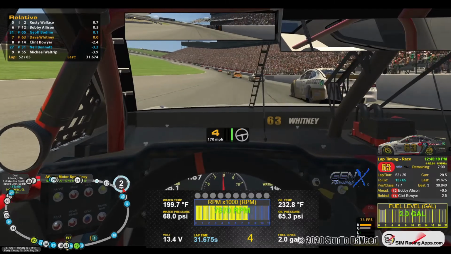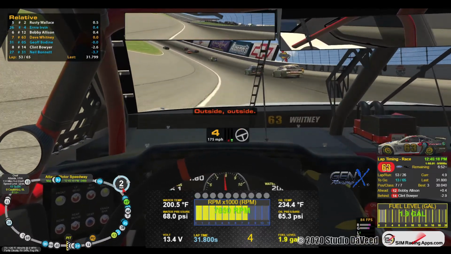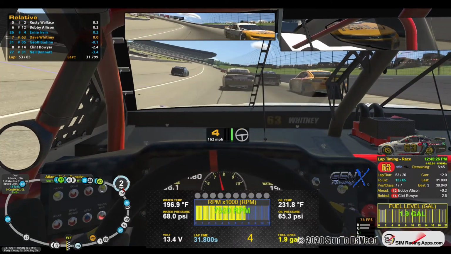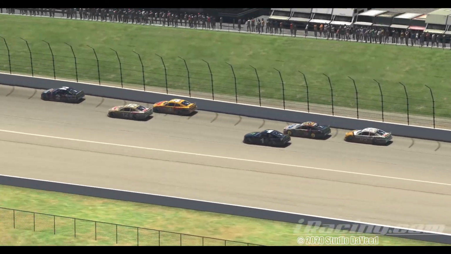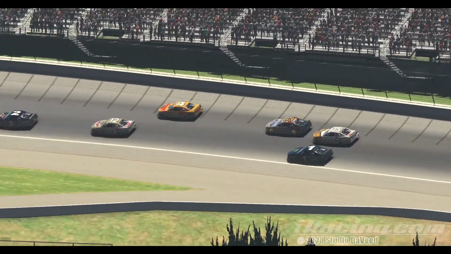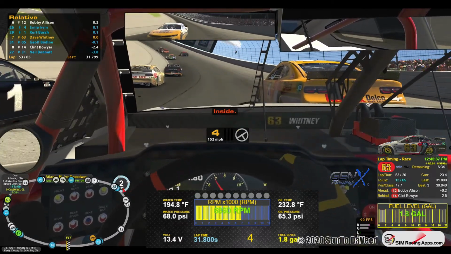Okay, Bobby Allison's my next positional car. Outside. Okay, my fuel just went to yellow. Got cars coming on and off the pit road now. That's Kurt Busch. Kurt will be fast and strong. Yep, yep. See, Kurt's got new tires.